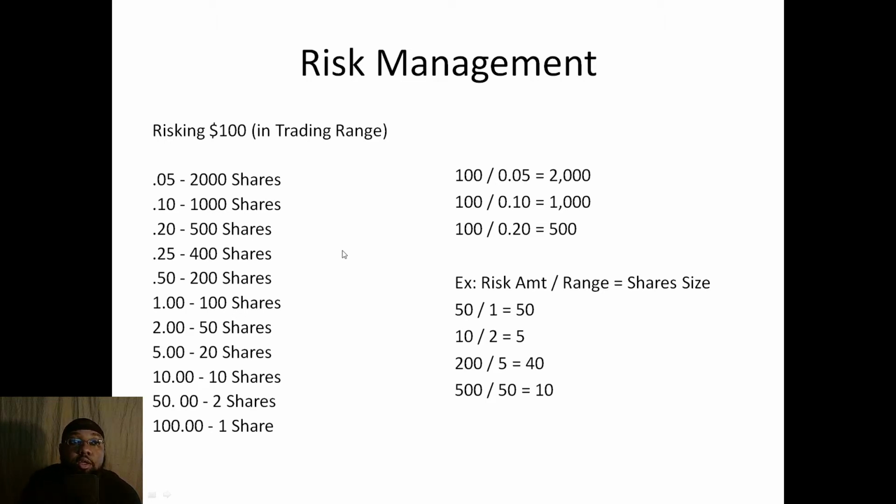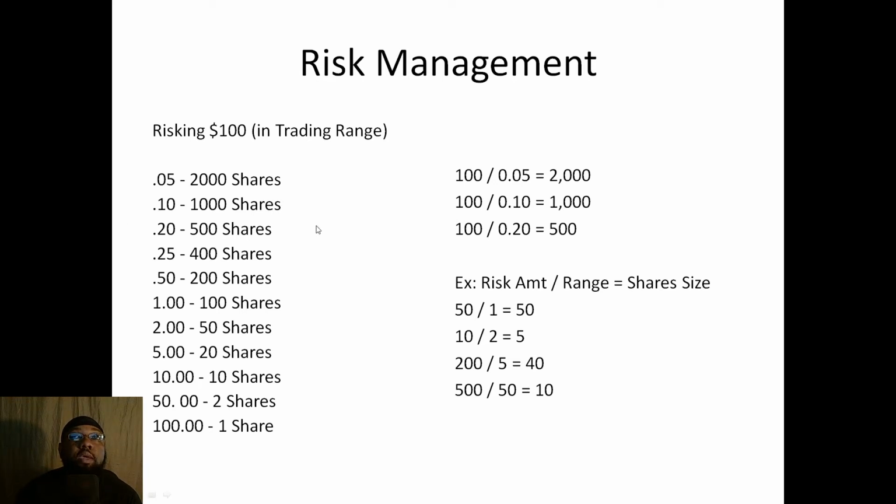So basically, I'm trying to get you guys to understand the math. Like I say, this cheat sheet will kind of break it down. It's really that simple. And like I say, I normally trade stocks that are under $10. So it's really easy for me to know where my entry is, to know where my risk is, and to know where my target is. It's real easy for me to figure it out with just this little cheat sheet here.